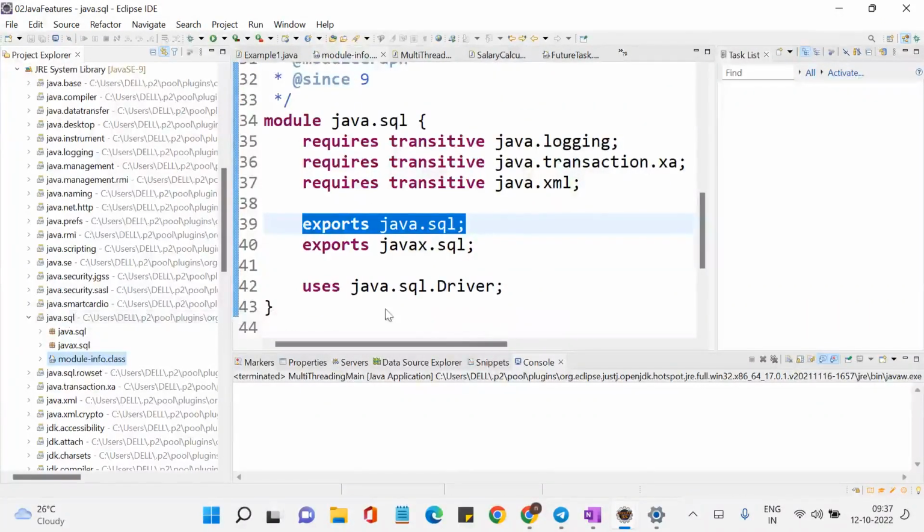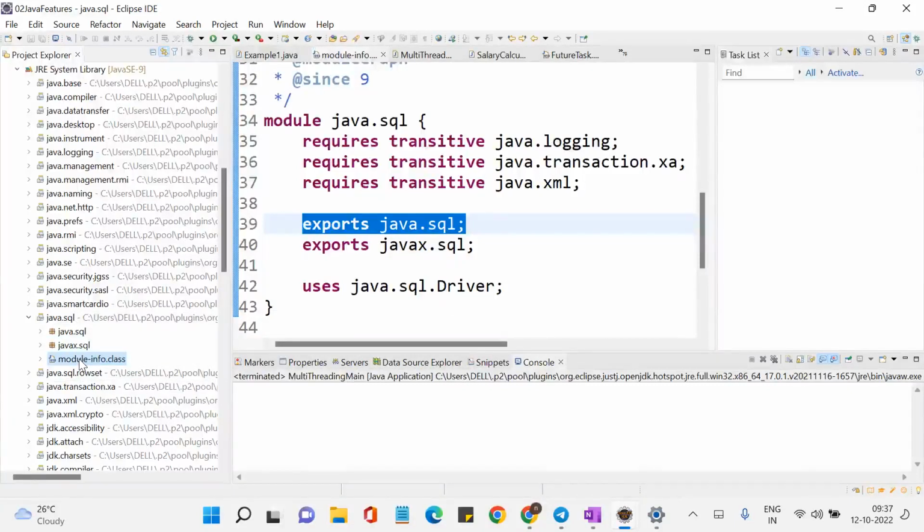It's a jar file only, right? Look here, what is the extension of this file at the end? .jar. But in a general jar file, whenever you convert a Java 8 project into a jar file, does it contain a module-info.java file? No. But from Java 9 onwards, java.sql is a module. A module is nothing but a project they have created, and the project will have a module-info.java file.